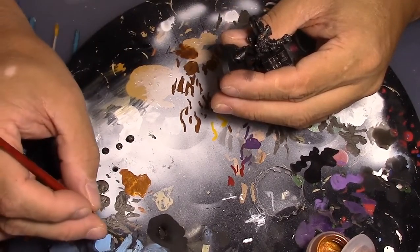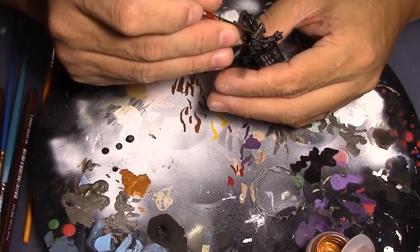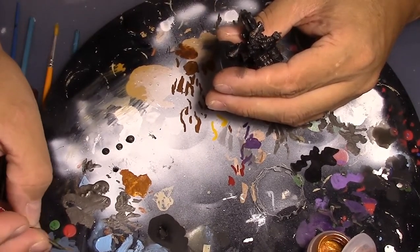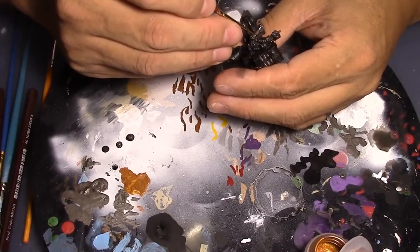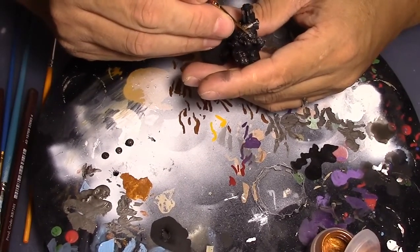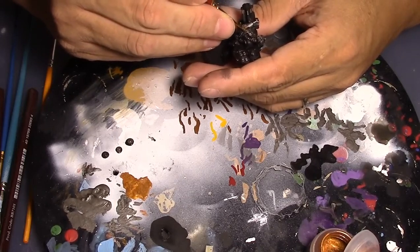Okay, so there's too much paint there. So what I need to do is just take some paint off the brush, come back, take the paint off the mini, roll the brush again dry, kind of like a reverse dry brushing, taking a dry brush to get that paint off. And then now that I've got some of that there, I can actually transfer it over here onto this skull.